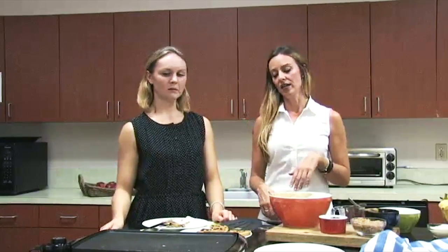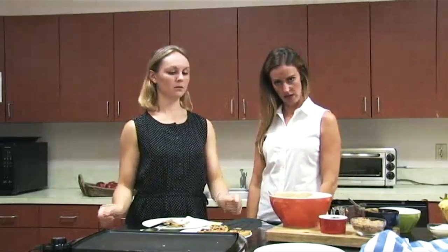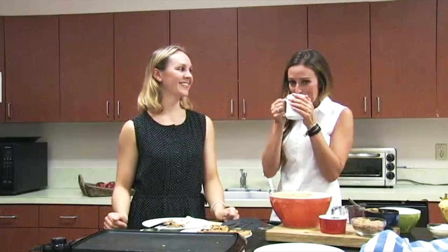Yeah, what's the trick to flipping a crepe? I actually usually use two spatulas, so you can flip them kind of at the same time. It takes some coordination, you guys. Yeah. It's a little bit of flipping with the wrists, but, yeah. All right. Yeah. They're fun. Speaking of water, a little bit more to rehydrate.